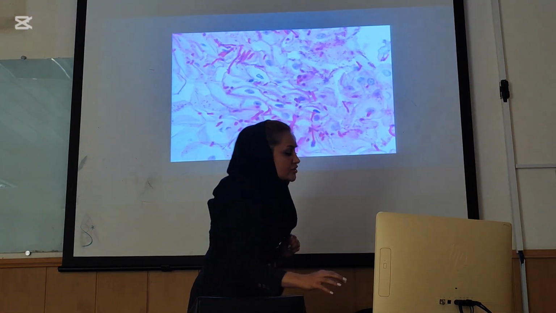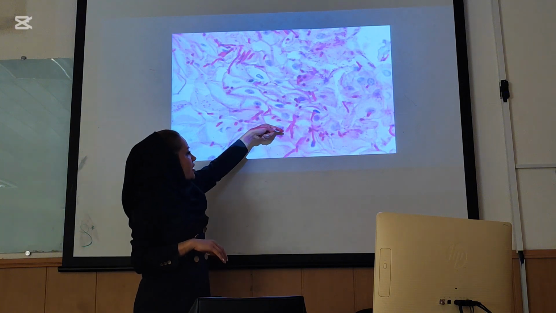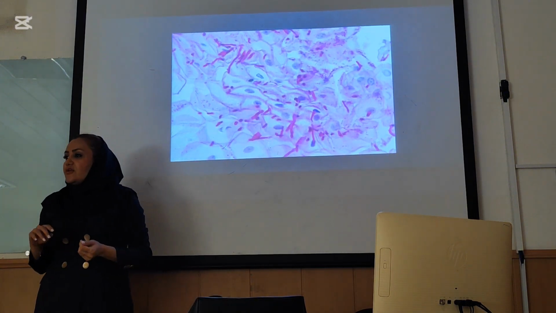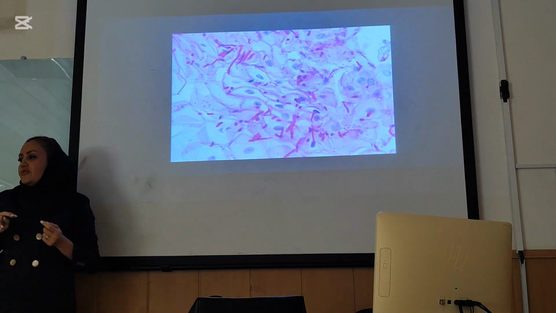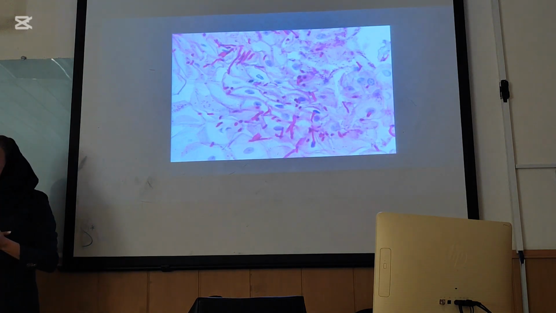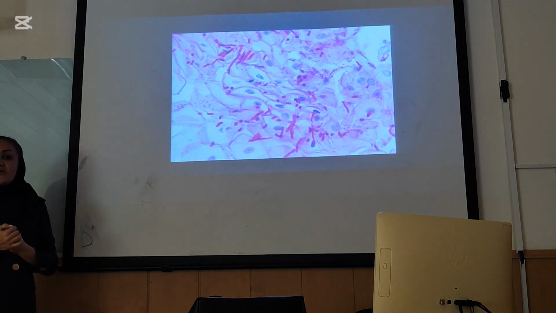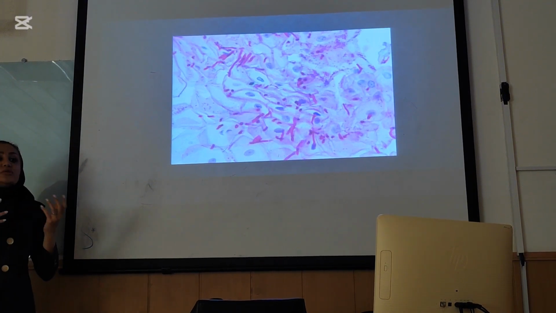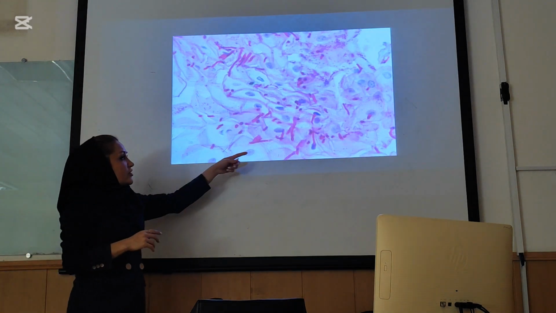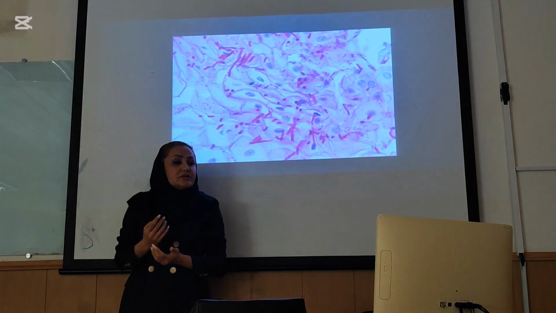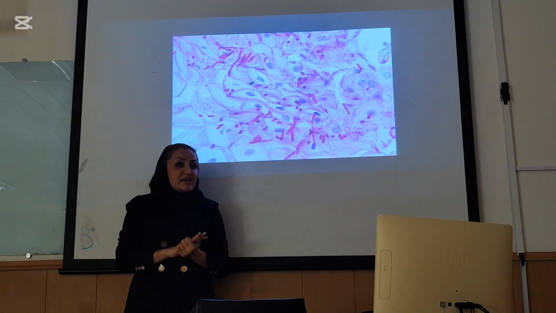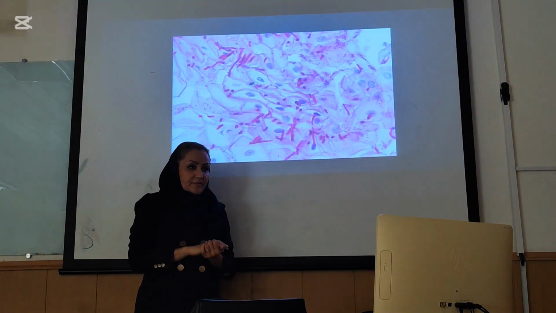And in this slide, you can see the dichotomous hypha. Dichotomous hypha means a hypha that has two branches, and dichotomous hypha is seen in patients that have an immunodeficiency. And if you see dichotomous hypha, you should diagnose that the patient has an immunodeficiency and invasive aspergillosis.